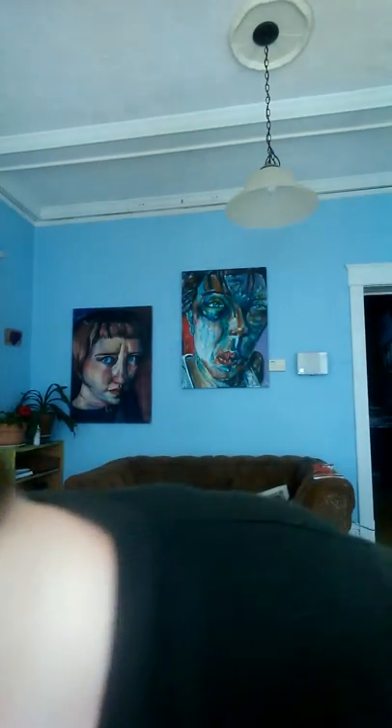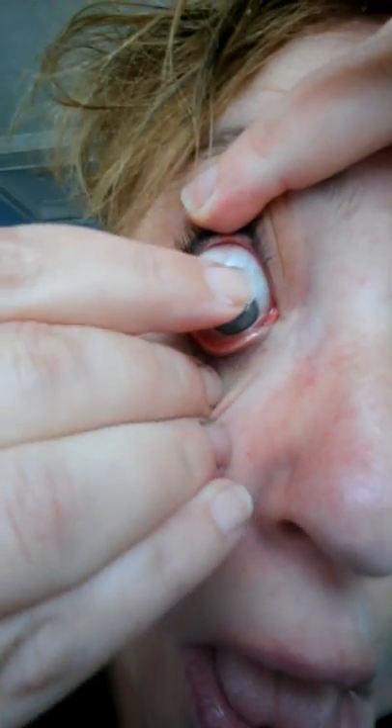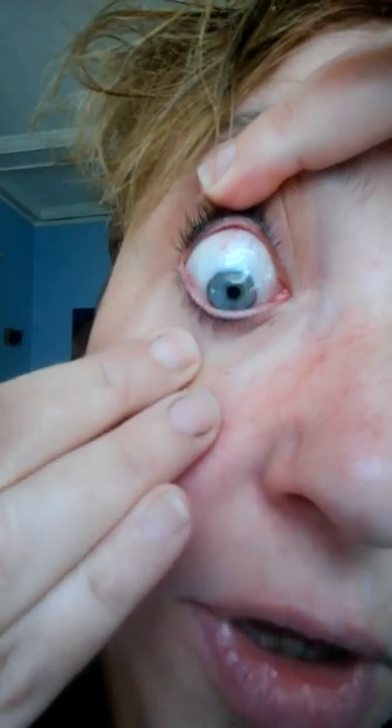Here's how we do it. You get the contact lens out — hold on a second — okay, I got it. You get the contact lens out and try to not have your finger be too wet. Put it on, and maybe it's upside down, so you're going to turn it inside out. Then you just go over your eye and put it in there.